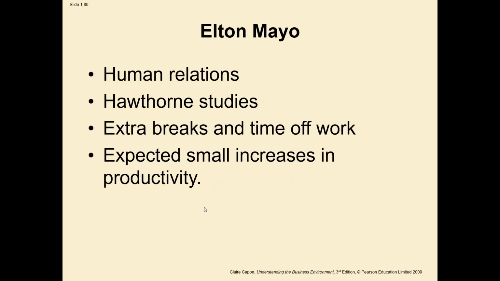Okay, Mayo looks at the whole area of human relations. He looks at the Hawthorne experiments, which were an experiment by General Electric in their Hawthorne plants in the United States. They brought in scientists to study the best way to organise the organisation to achieve productivity. What they found is that they changed the variables within the factory and saw the same result. So it was too warm, production went up. It was too cold, production went up.